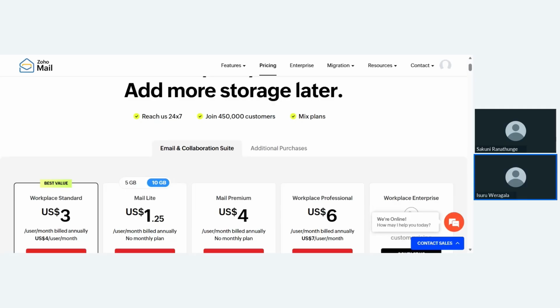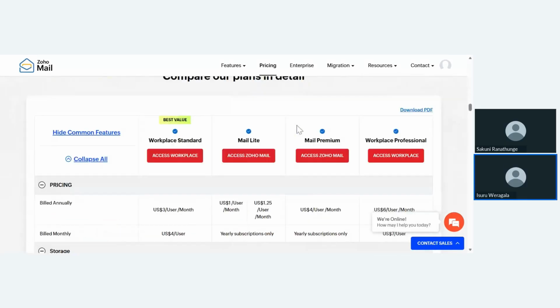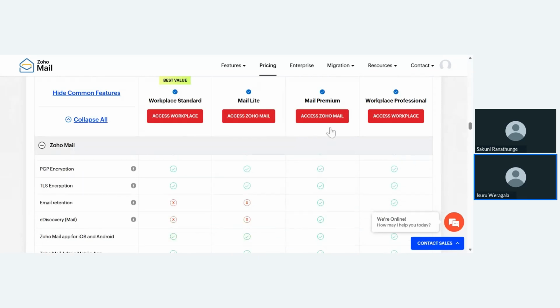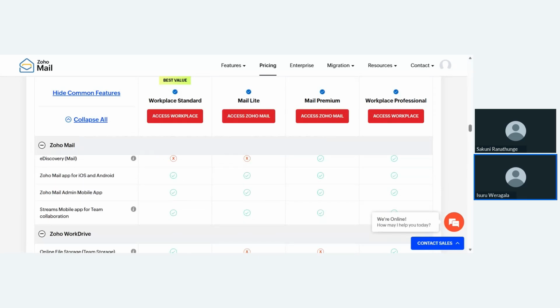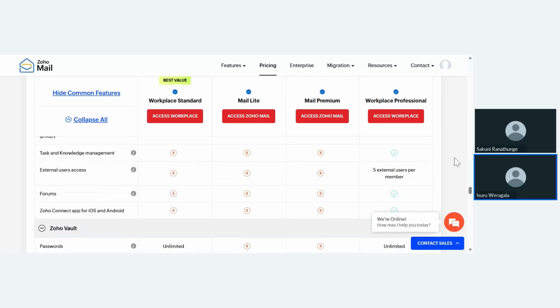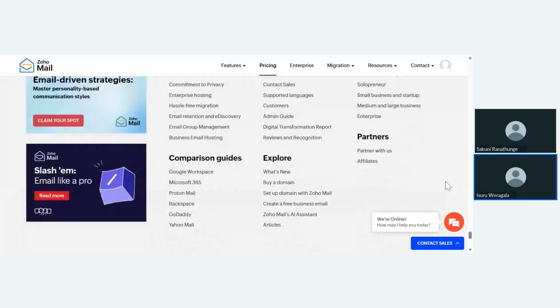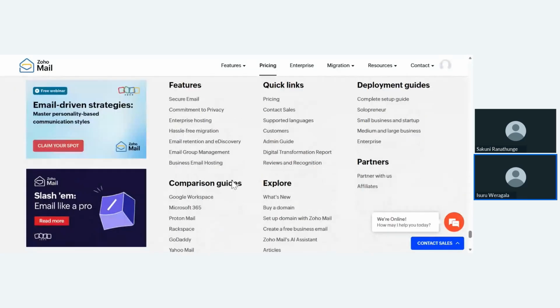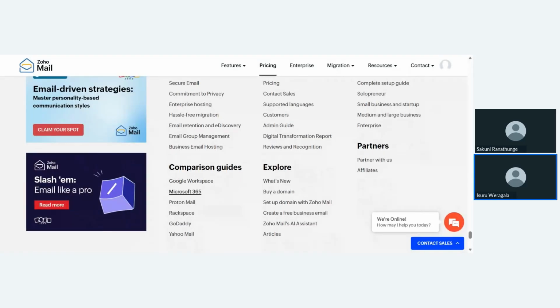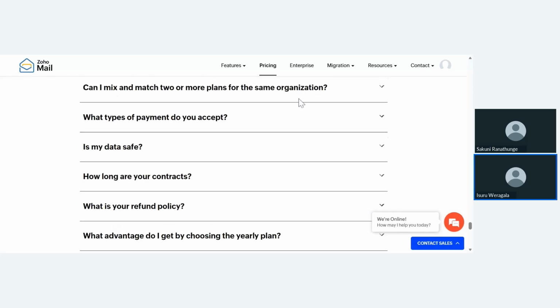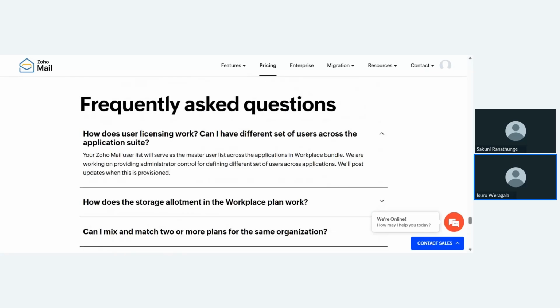And this is the public document, so you can reach it through your browser's search engine and see the detailed documents here. What features are available for each plan, and finally, if you scroll down further, you can take all the comparison guidelines as well. Compare with the major email solution providers. Likewise, you can take the comparisons between Zoho and the respective competitors. So yeah, simple, that's it. That's about the licenses. Then we'll move into our admin console.